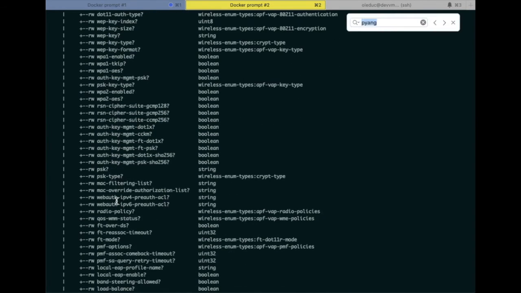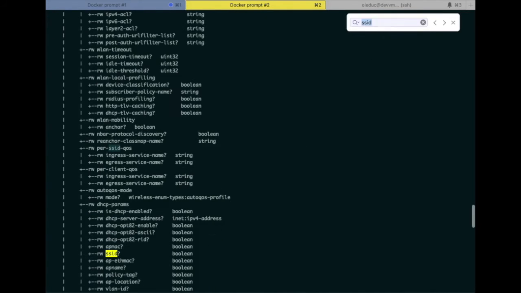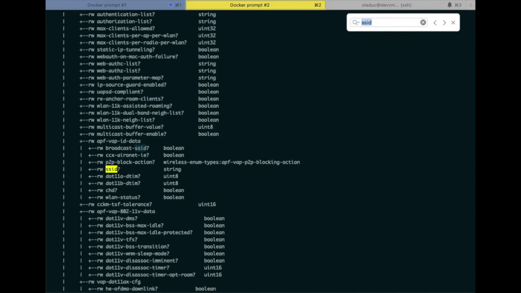I'm probably scrolling over it, but here it is. It is under APF VAP ID data. Here you can set the SSID. So this is the other variable that we'll set. This is what's going to be broadcasted by our access point.